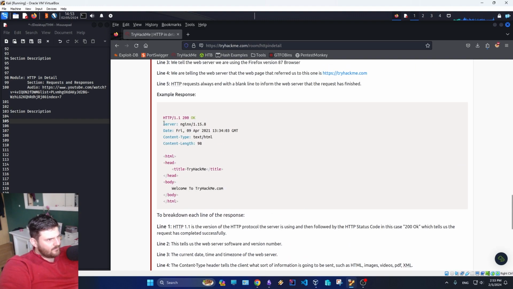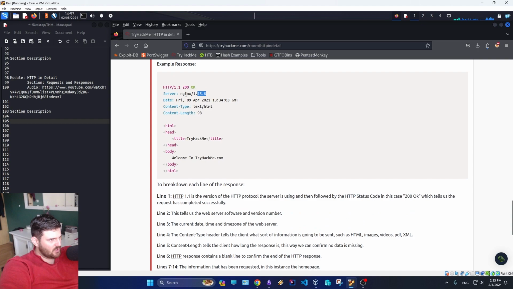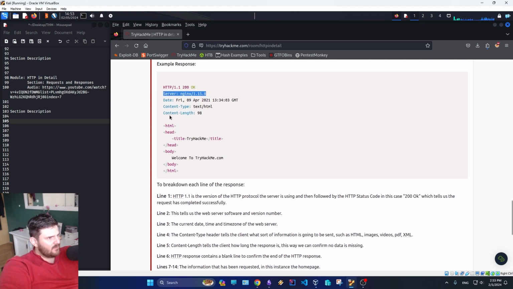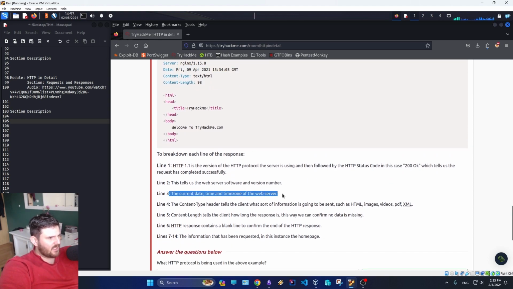Line 2, server, tells us the web server software and version, which is good information for us. Line 3 is the date, the current date, time, and time zone of the web server. Line 4, the content type header, tells the client what sort of information is going to be sent, such as HTML, images, videos, PDFs, Excel, XMLs, and so on.